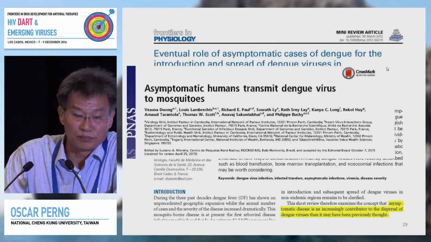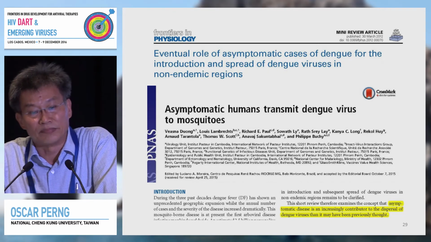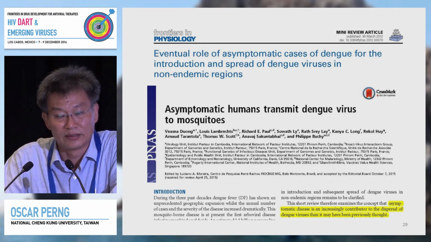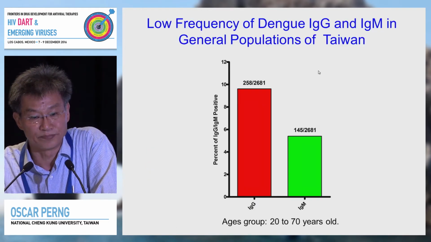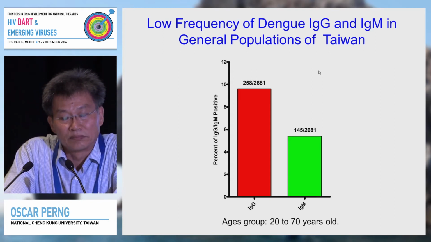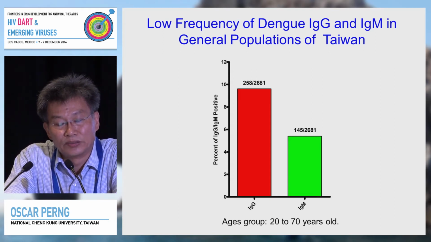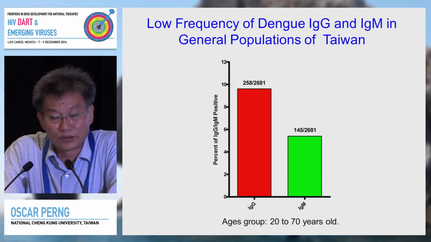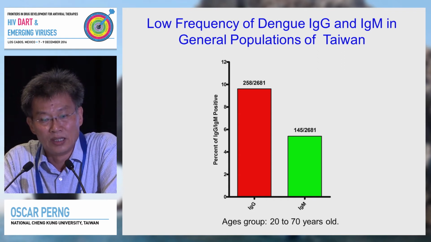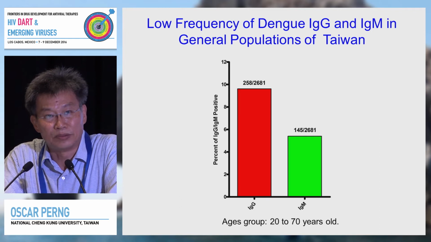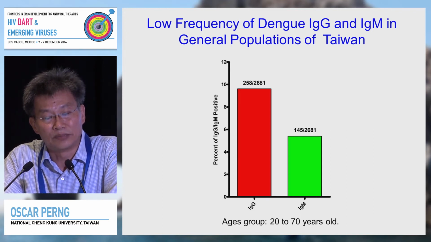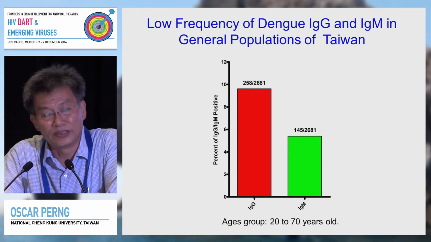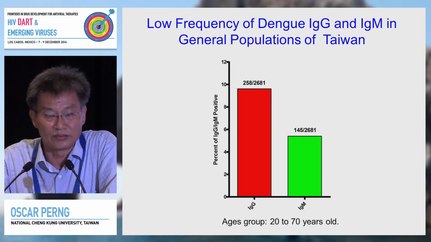In terms of the asymptomatic, recently people think that asymptomatic infection is probably what accounts for the outbreak because those people are easily picked up by mosquitoes. Okay, so in the 2015 outbreak, we tried to see whether we could pick up some asymptomatic infections or not. So we went out to the market to bleed the people. Altogether, we bled about 2,600 people. And after the big outbreak, in the general population, only 10% of them developed IgG. So we still have a long way to go to get herd immunity for the community.